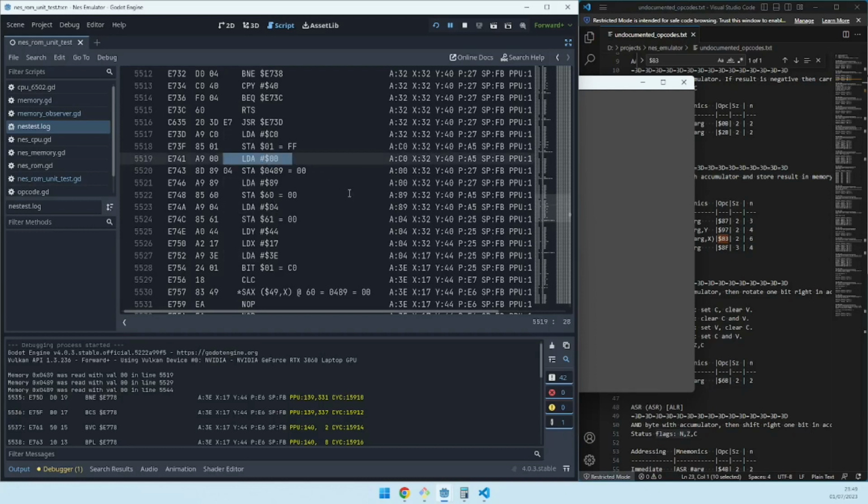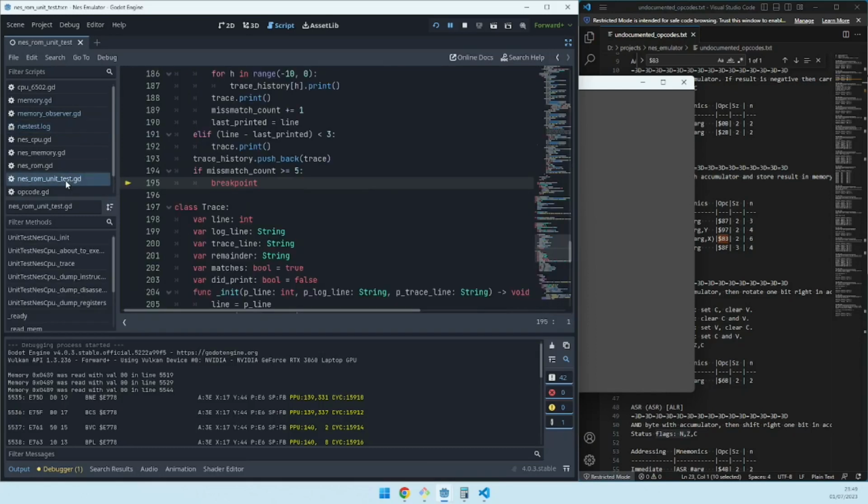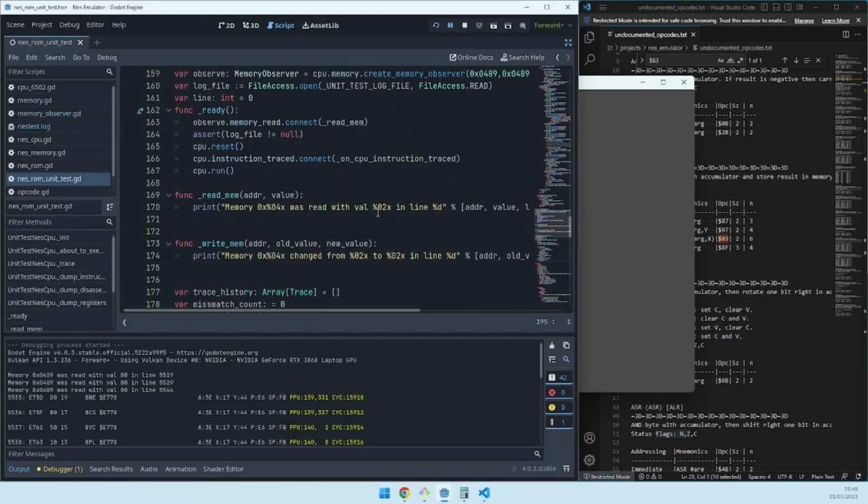This is the first time it is loading. It doesn't make sense. It is not reading the memory on this line. It is reading it on the next line. Okay, so it is line +1. Okay, so let's fix that.